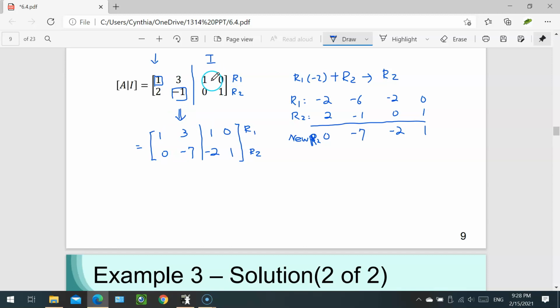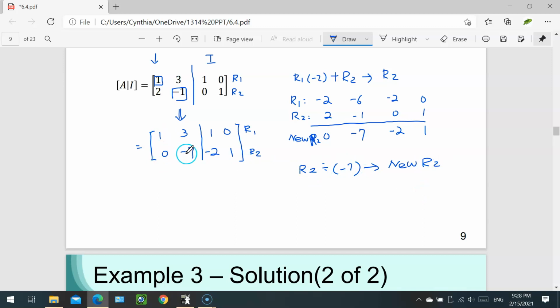According to the identity matrix, on your column 2, we want to keep this element as 1. But now I have negative 7. How can I make the negative 7 turn to the 1? I mean, we have to divide row 2 by negative 7. And then, whatever you have, it will turn to the new row 2. Let me write down this way. Probably it's easier for you to see it.